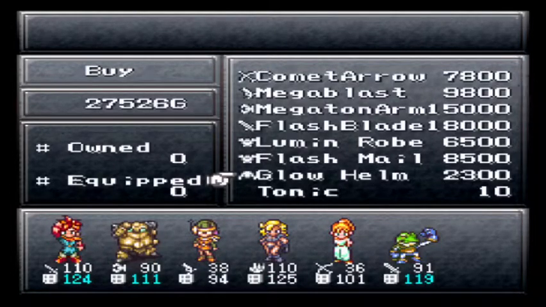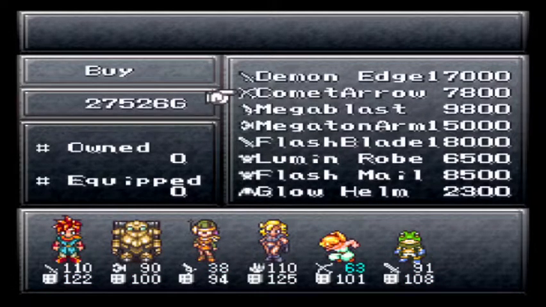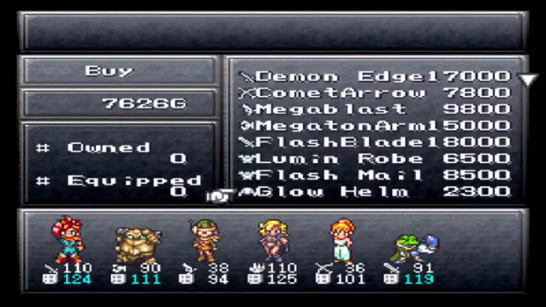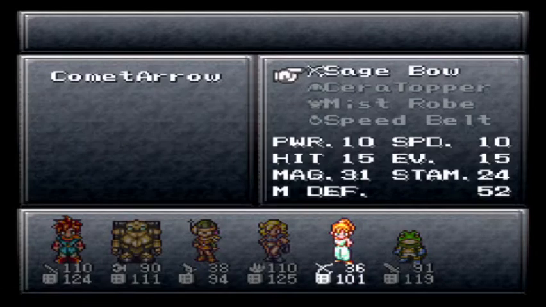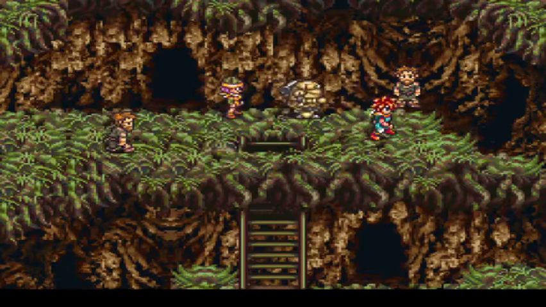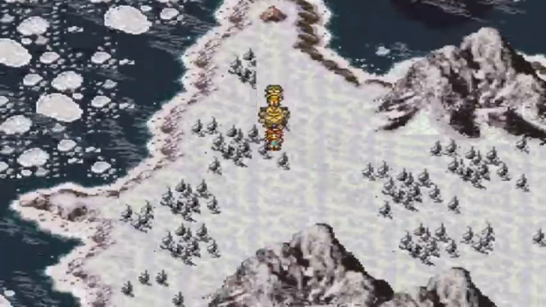Flash mail, that's for the guys. I'll buy these. I'll actually buy their weapons, that seems fine. And then I'll buy some glow helms for the guys. And a new weapon. And maybe I'll come back here later to try to get Robo's and maybe Frog's weapon and the armor. But they're just so expensive. You would think they would sell it for cheaper. I guess they are starving. Maybe they do need the money.